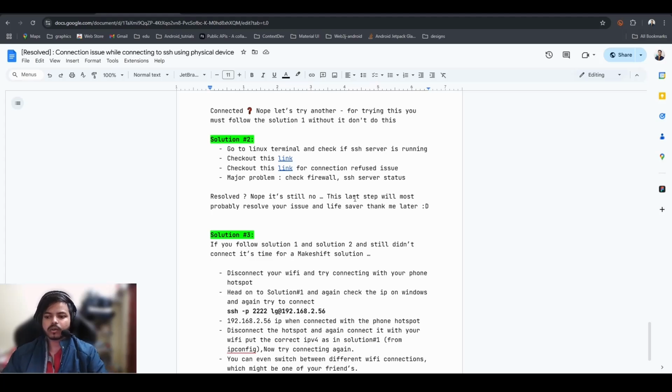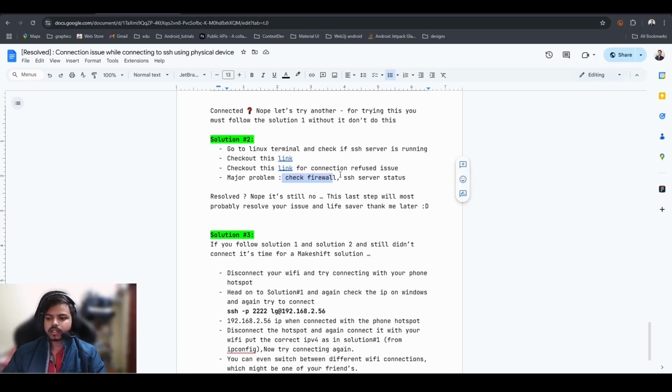You can check out this link, they have proper documentation on how you can check if the SSH server is running or not. But this happens very rarely, because whenever you set up a Liquid Galaxy, the SSH server starts automatically, and it doesn't stop.